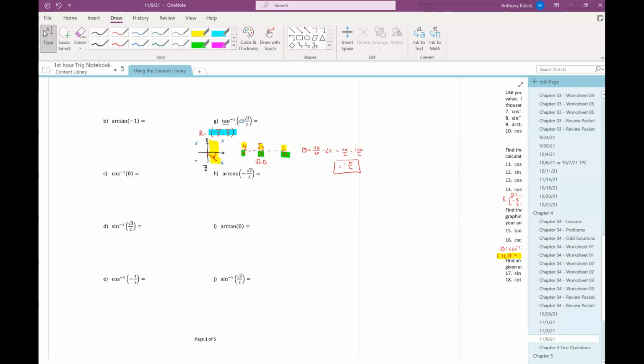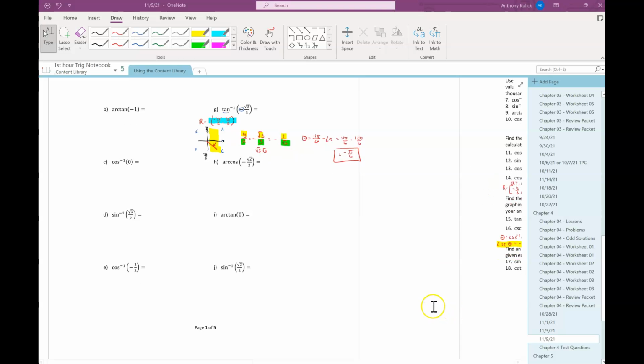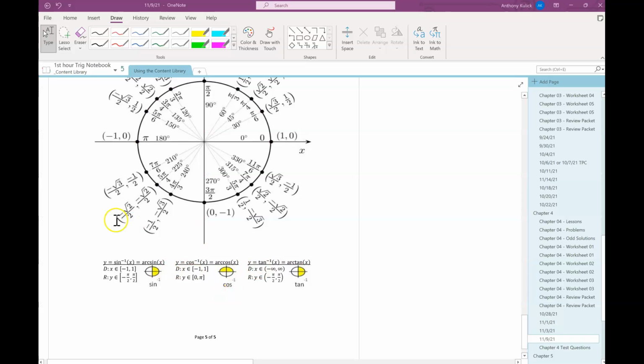Okay, and then will we be given the ranges? Yes. So how did I do that? Let me look real quick, just so I can show you what you're getting. Is that on the review? Yeah. So this, at the bottom of the review, is the same thing that's going to be on the test at your unit circle spot. So you'll have that information as well.